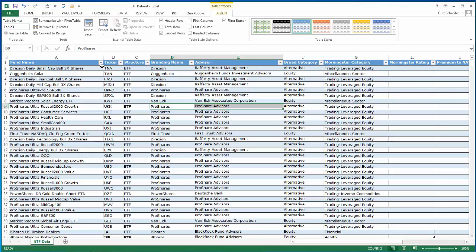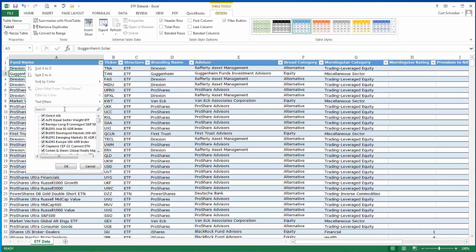Okay, let's continue on by checking out some of the options that we have with the drop-down arrows. Notice on the fund name, if I click the drop-down arrow, notice every single line item is identified. Let's say that I don't want every single line item to be identified and that I want to identify only bond items. So I'm going to go to, notice some of the other options we have, sort from A to Z or Z to A.